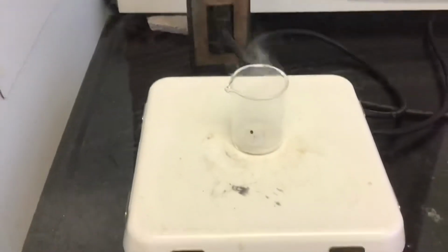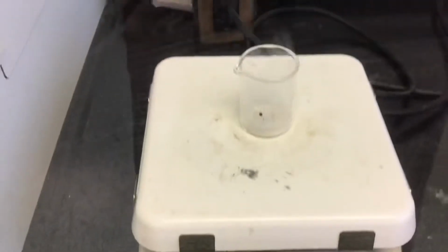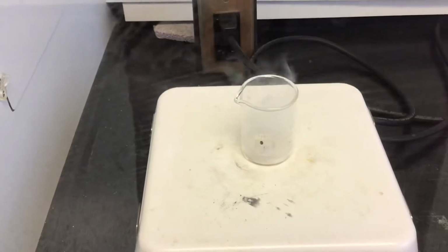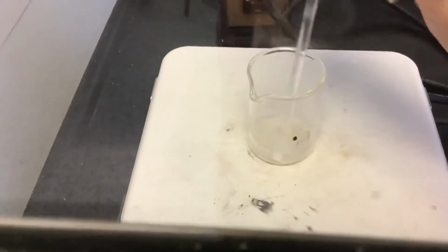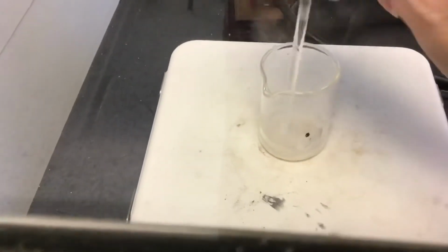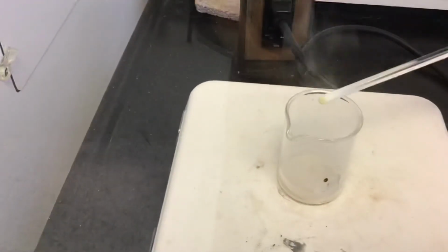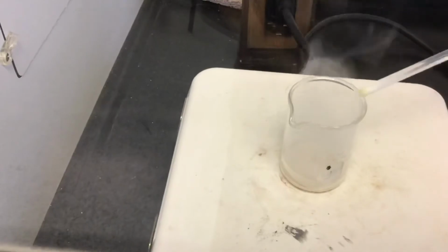This is what happens when your hot plate is hot, and you're heating your mixture, and you can see that white smoke coming out of there. That white smoke is the ammonium chloride. I'm just going to lift up the hood slightly, and I'm going to stir it, because I want you to stir it to help get rid of all of it. There is some on the end of my stir rod right here. I'm going to pull it out of the hood now.